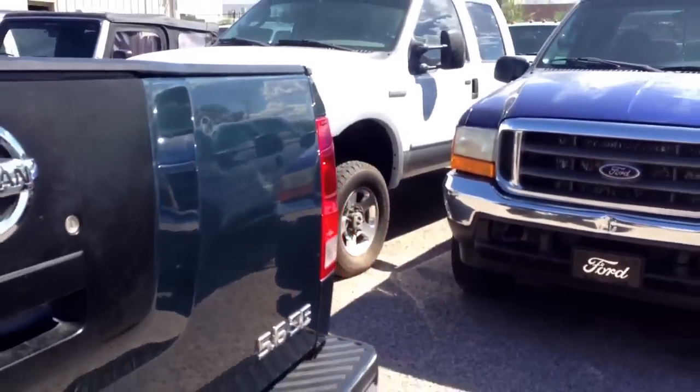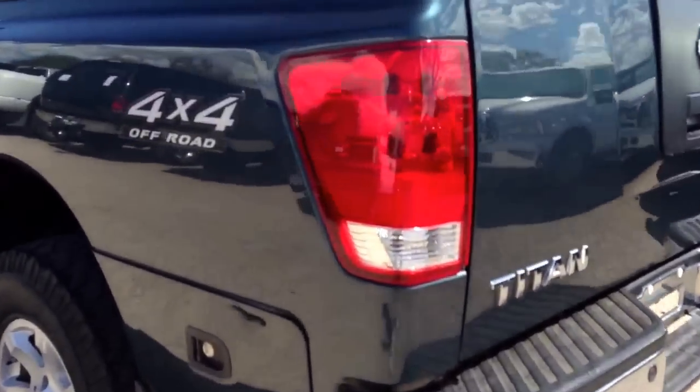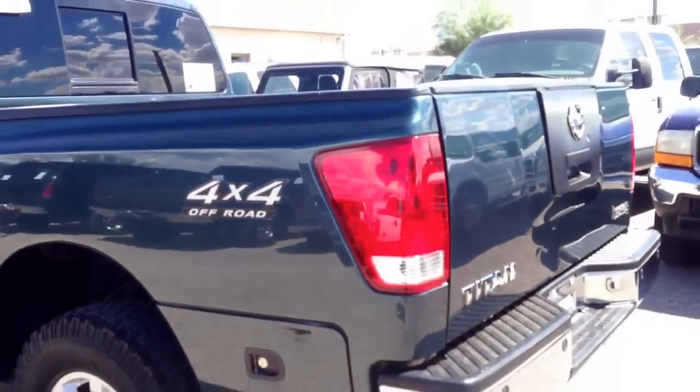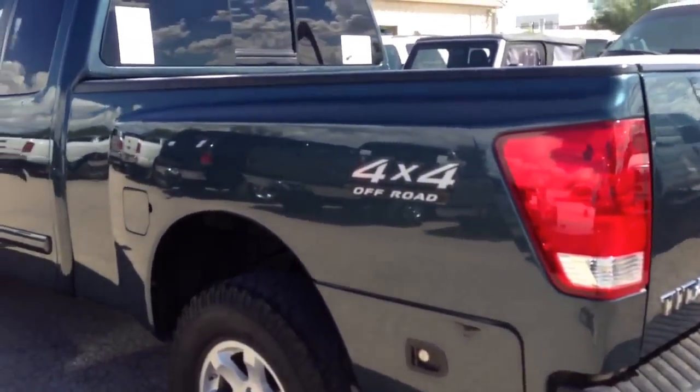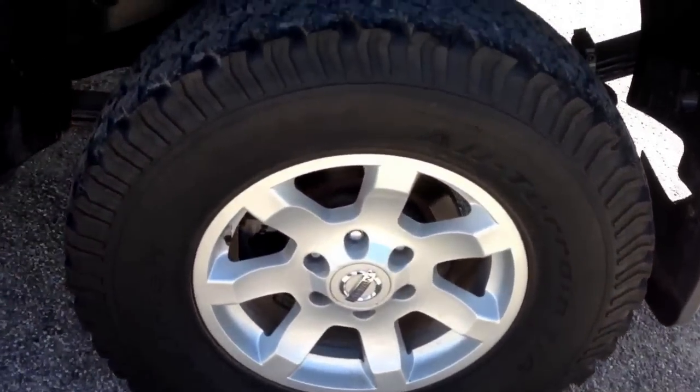Got a dent in this little door here. It's missing the little key lid. Probably look better if we took that spring off. But it's got that. It's really not too ugly, but it's my job to throw these things under the bus, so that if you ship it out to another state and you get it, you're not unhappy. You're getting what you thought you were getting and nothing less.